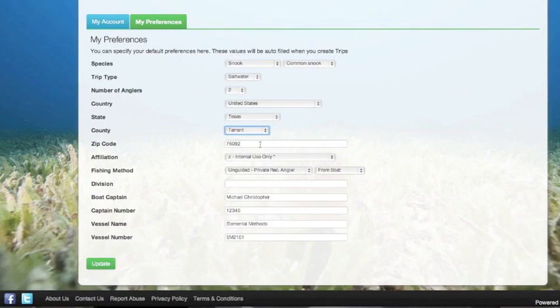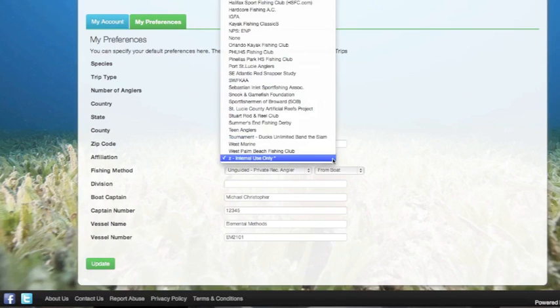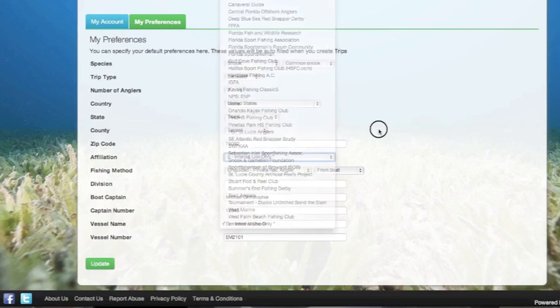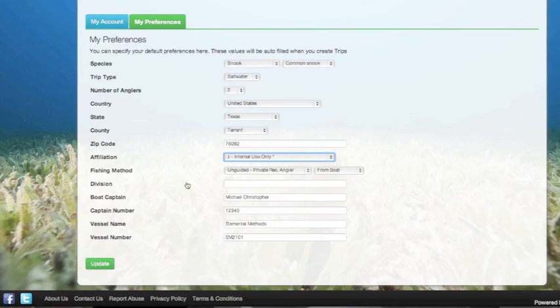We'd also like for you to provide a zip code but it is optional. This allows us to track information on where different fishermen are moving around the country to fish. It's purely optional. You can also select your affiliation. These are the different clubs and groups that have fishing clubs and will allow us to actually record that information by group. We'll also use the affiliation to register tournament participation in different fishing derbies, so we can actually keep that information together and actually do judging of contests using the system.